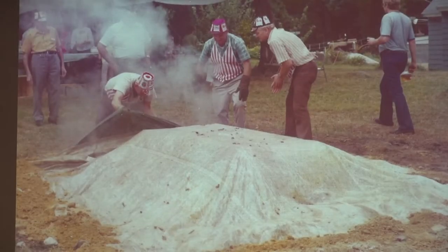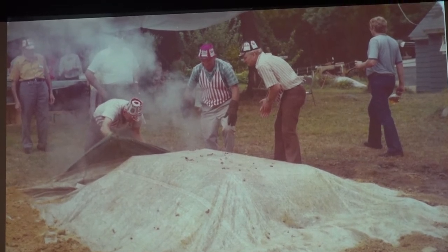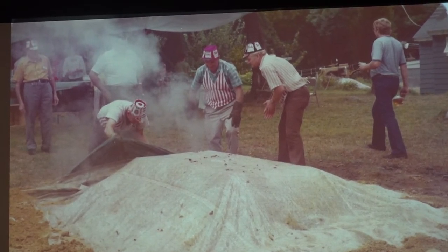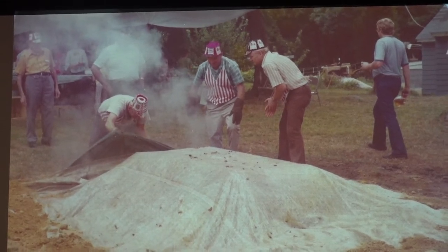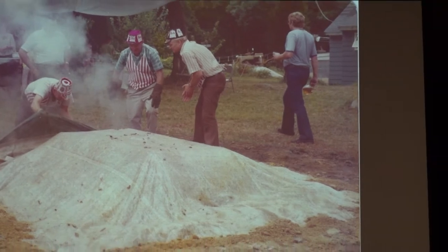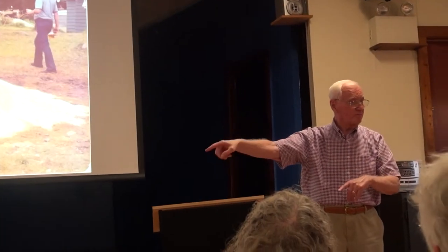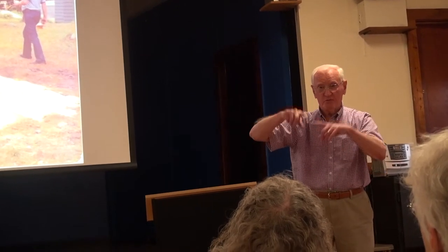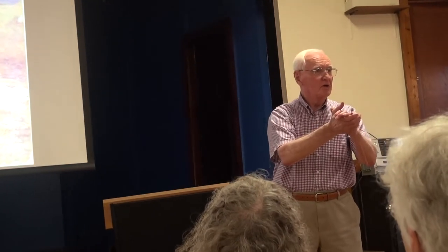Next one, Tom. Here's where we're checking to see whether or not the bake is done. And how do we do that? We had a big potato, and we'd stick it under the canvas. And when we thought the bake was finished, to prove that everything was cooked, if the potato popped, we were ready to serve and eat.